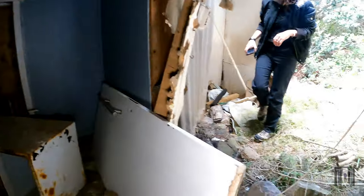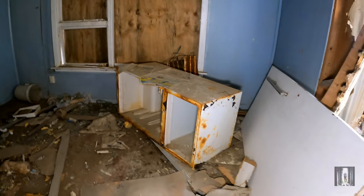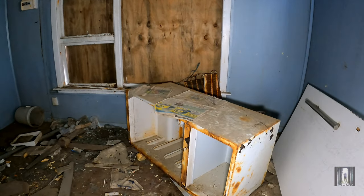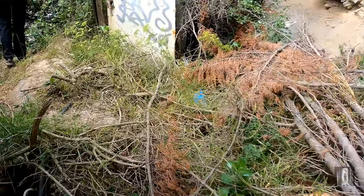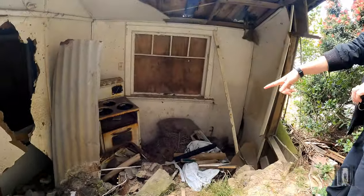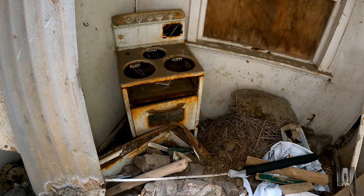And here we have more treasures there. This one here, unfortunately, has had a rockfall come inside it. And there's the fridge and freezer in there. Now, I may just climb around in there so we can read that newspaper on a date. Oh, look, there's the old cooker there. Great. And another fridge, there's two fridges.